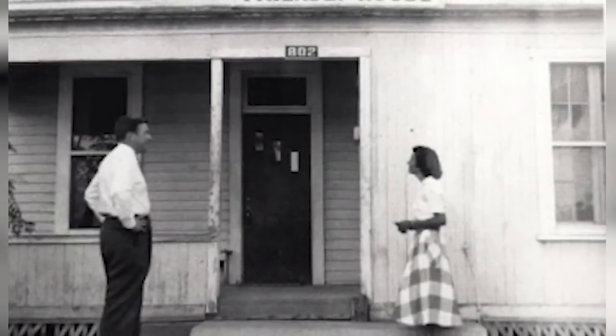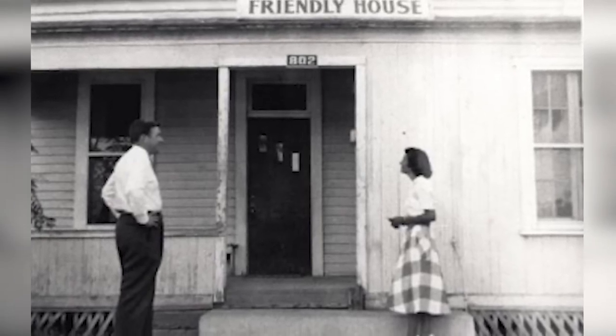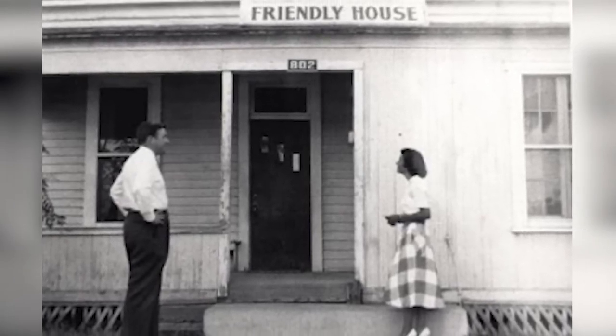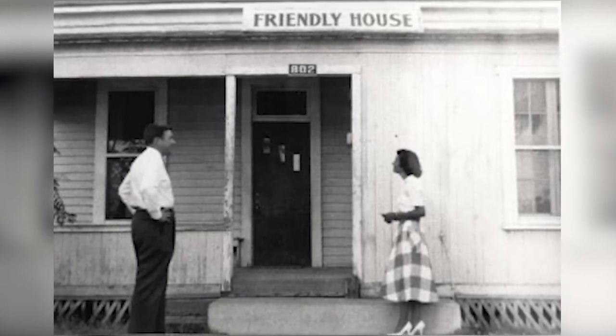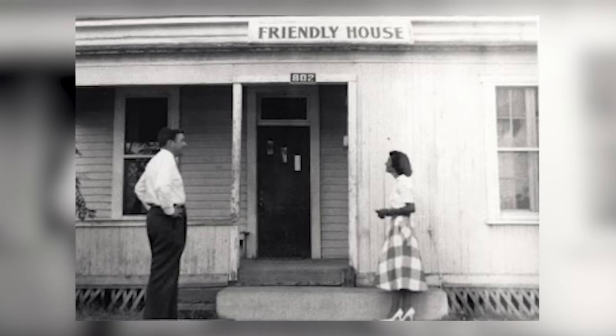So during the late 19th and early 20th centuries, as Hispanic residents found themselves pushed further to the margins, they created organizations and associations that helped them become more empowered. One of the most important groups was the Friendly House, which was started by an Anglo group called the Phoenix Americanization Committee in 1922. This community house provided classes in English, citizenship, hygiene, and homemaking.